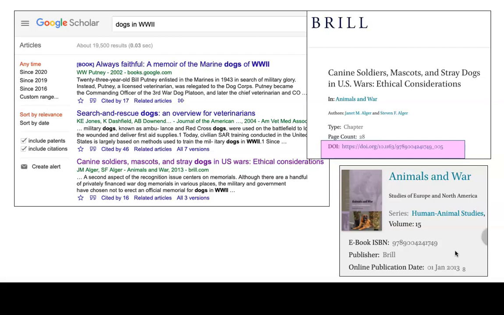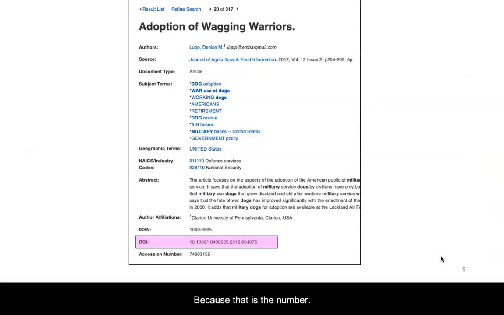My only point with this is, pay attention to the numbers that you select. If you're trying to cite the chapter, make sure that you pick the number that applies to the chapter. And if you're wanting to cite the book, make sure that you pick the number that applies to the book, because that is the number that you will put into the cite box when you go back to your ZoteroBib to enter it into your bibliography.